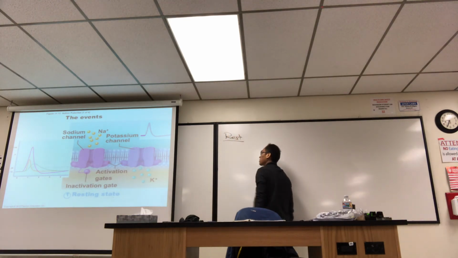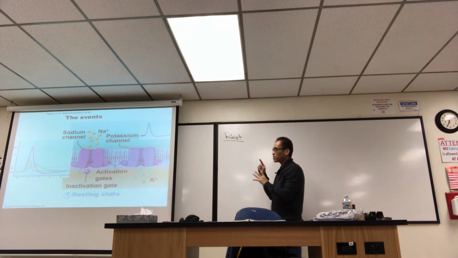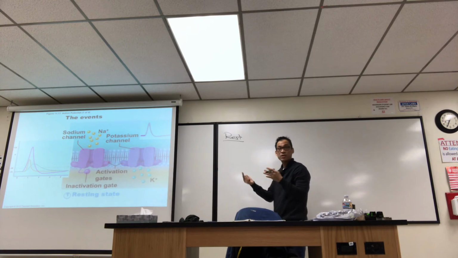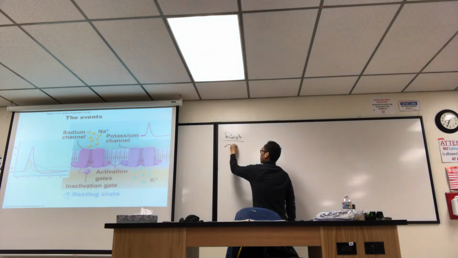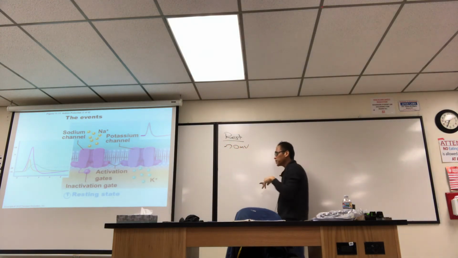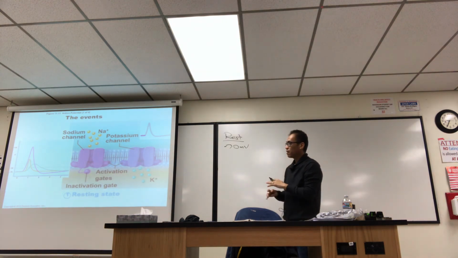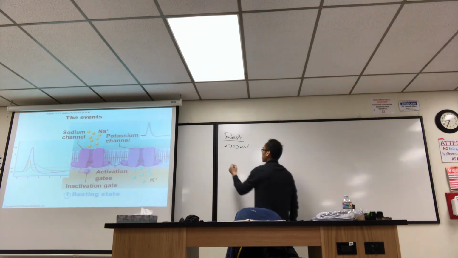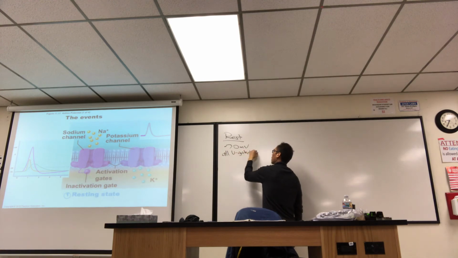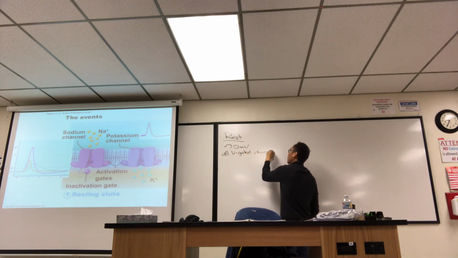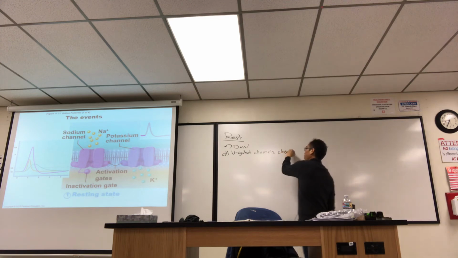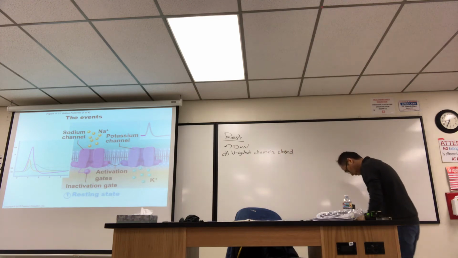They start with rest. What does the axon look like when it's resting? Well, it looks like this. Basically, the membrane potential is -70. You've got the leak channels going. There's nothing else going on. In terms of the voltage-gated channels, everything's closed. That's what's shown there. They're all closed. That's easy to understand.